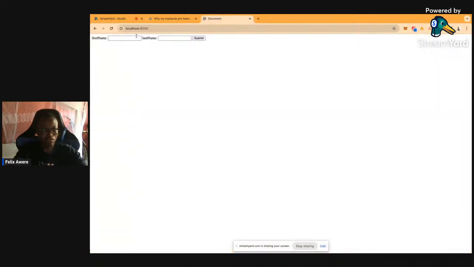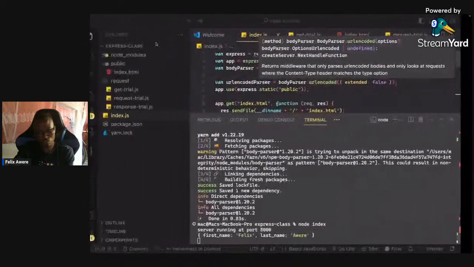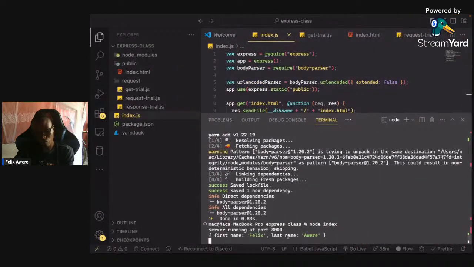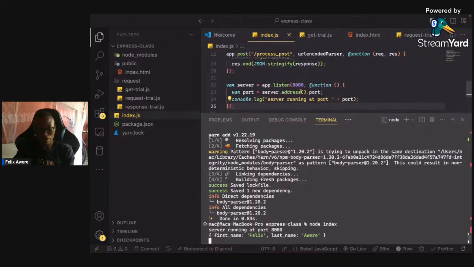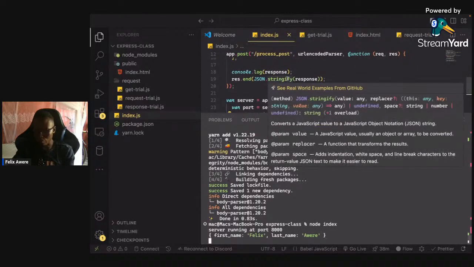Like that. So this one is Felix, this one is Awere. When I submit, it actually tells you the process_post URL, outputs to you the JSON data that you just inputted, and of course the same is done to the console. That is because I did the same to the console against here.